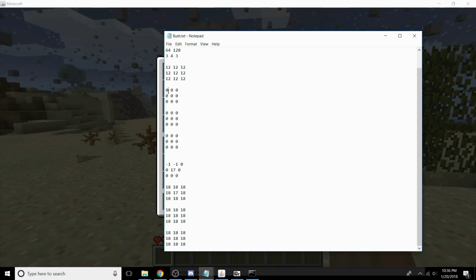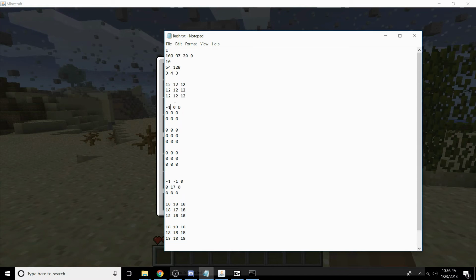Now, if I were to do that inside of the full check, or the deep check, this means ignore that. It doesn't matter what this is. So we could have it so that instead of needing a full 3x3 square at the bottom, we only need one piece of sand for it to generate on top of.